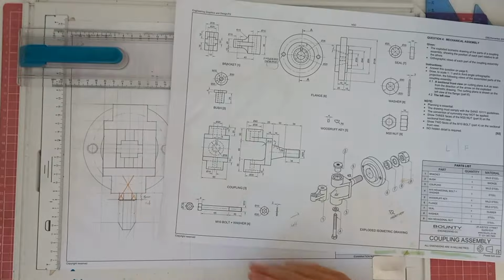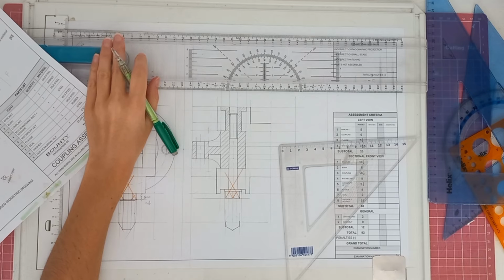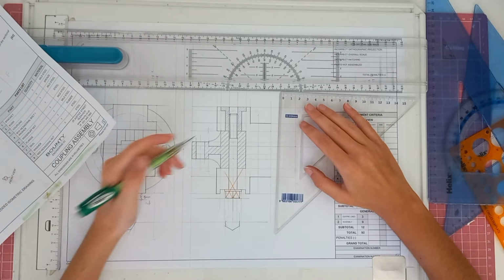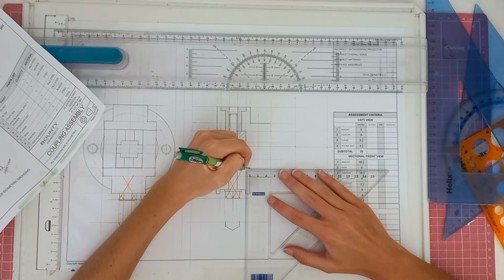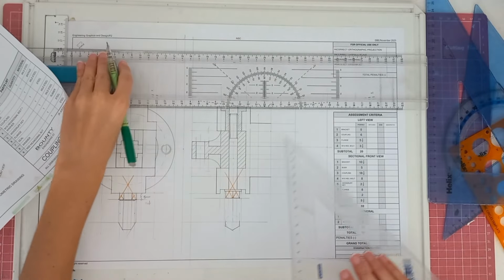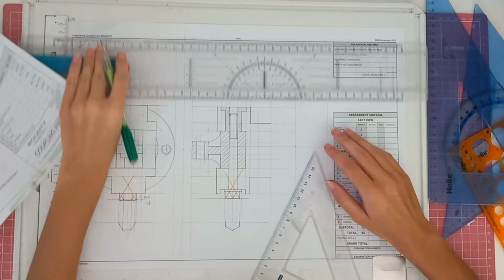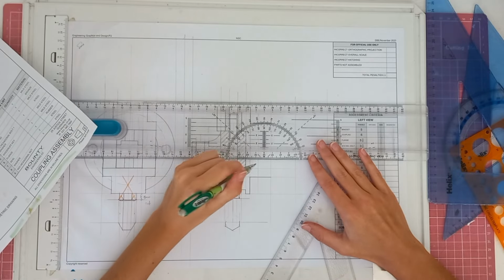And then we also know that inside here we've got a radius of 10. So that will be 15 from this measurement here. So we're going to draw a 15 line, and then obviously from this point we're going to measure 10 and 10. So you can measure 10 going up, which we would line up with this here, and then obviously we will measure 10 and then 10 as well. Okay, bring those lines across so that you should have little squares that you will obviously be working with.